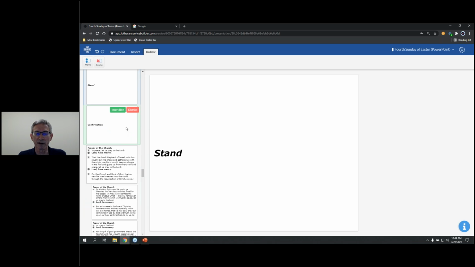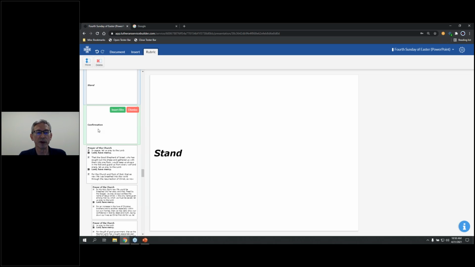And then you'll notice here that in our service plan, we did add a rite of confirmation. I did that on purpose so that we'd have this come up in our slide reel. You can see that the slide has a little bit of a green background, including these two buttons, insert the rite here and dismiss. Now, our programming team has put the rite where it would, on a standard basis, be put into an order of service.